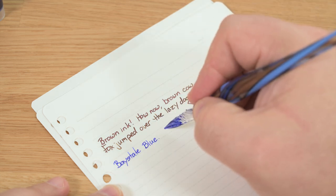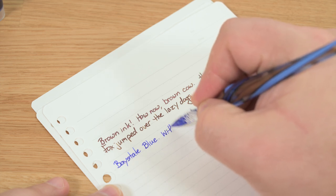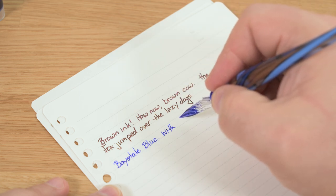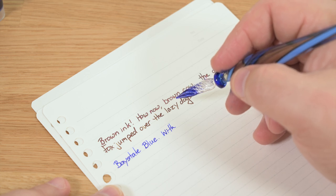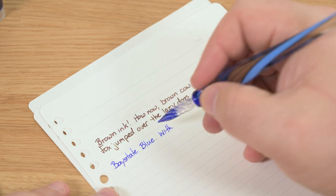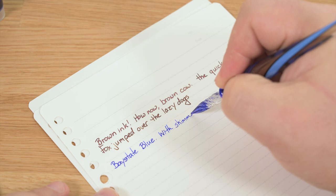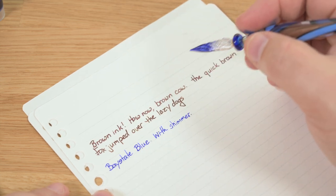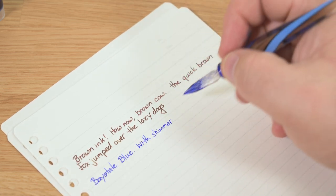And it was an amber demonstrator. And it was like that for 18 years, 19 years, until recently somebody happened to mention that isopropyl alcohol will take it out. And so I was able to get about 95% of the Bay State Blue staining out. However, previously when I was trying to clean it, I got a little aggressive and cracked the cap a little bit. So it's not back to perfect shape.